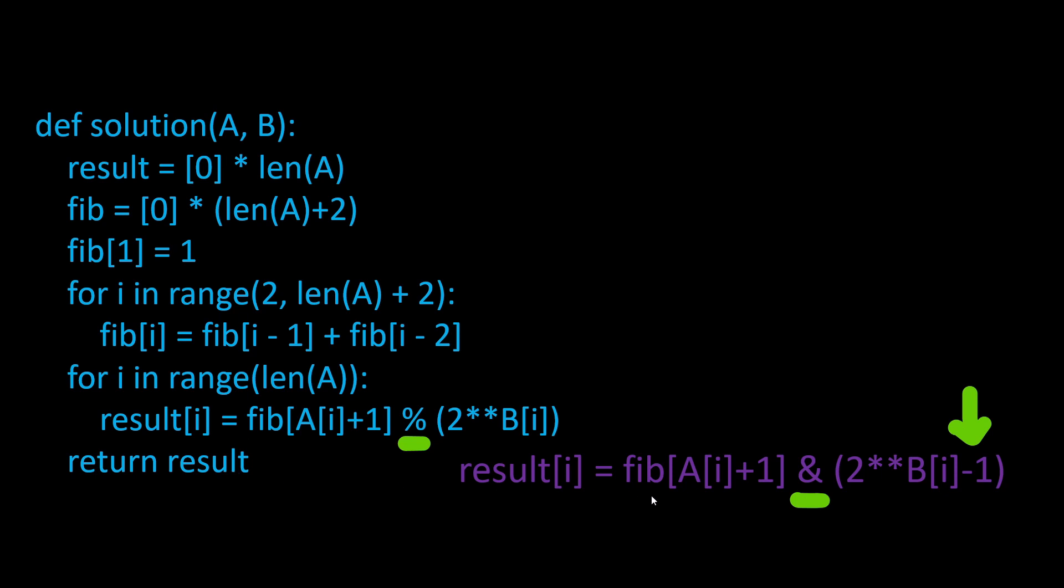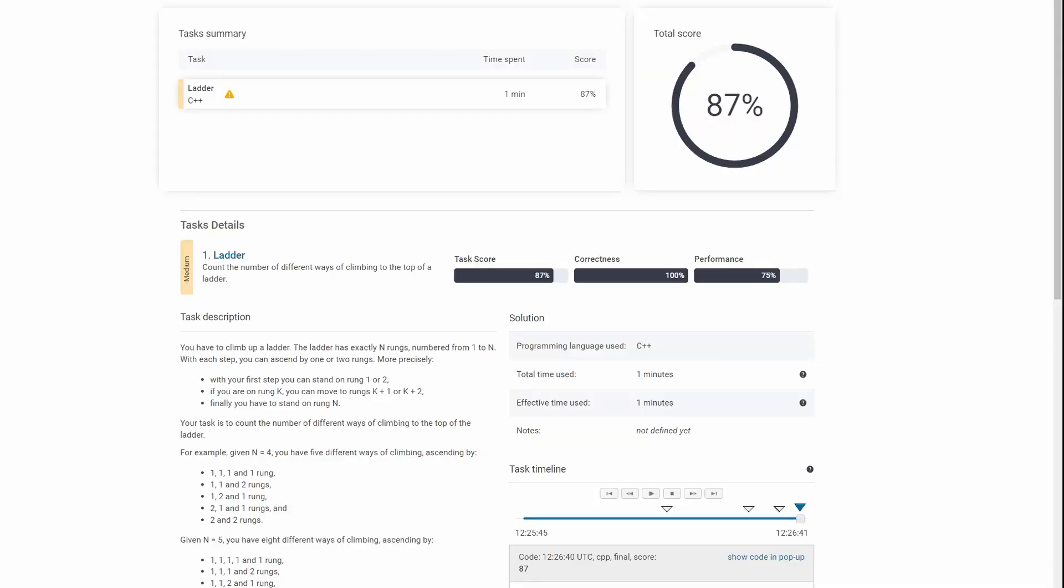In any way, this solution in Python scores a hundred percent. However I tried to translate something like this and to fit it into a C++ language, I didn't manage to make it a hundred percent score. The maximum I could reach is around 83 or 87 percent. And so I'm not going to show you my solution here because obviously it's not the best we can achieve. So somehow this problem shows you how different coding languages can be.